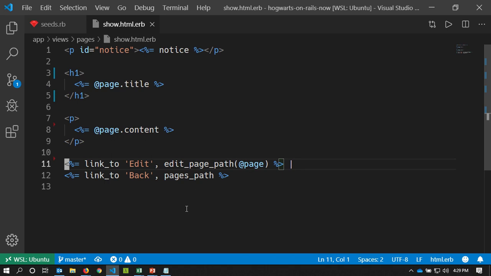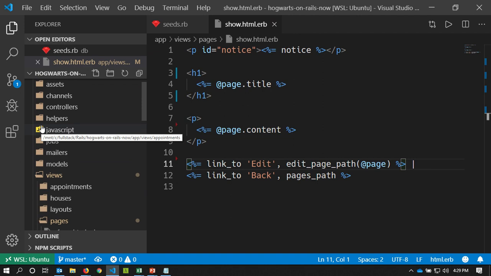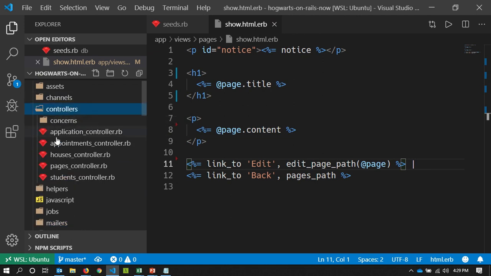And then to add a little bit of basic authentication, I'm going to go into the associated controller. And you've seen me do this once before when I gave my very first initial demo of Rails, but we'll go over it again. And again, I'm going to be skipping some steps here. I'm going to hard code a username and password into the controller. Typically, you would want to save that in the database and retrieve that. So we're going to go into the app controllers folder, and I want the pages controller.